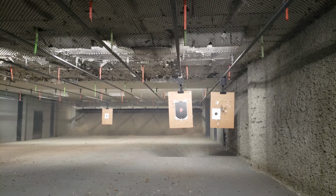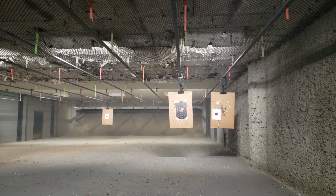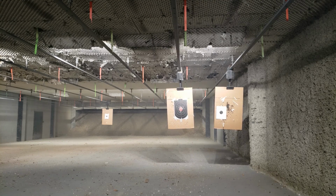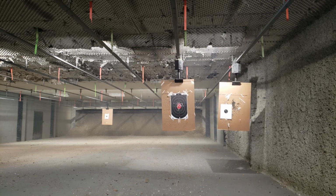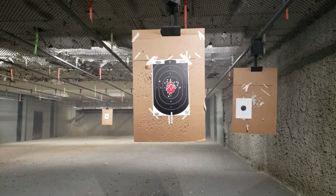And again, the groupings start to get a little bit better as I get better shooting this handgun, but it's like anything else. When you start shooting your handgun and you kind of put it away and you don't use it for a while, to think that you're going to come back automatic in regards to hitting bullseyes or whatever it is that you're aiming for, I find it hard to believe. I mean, I'm not that good of a shooter if that's the case.